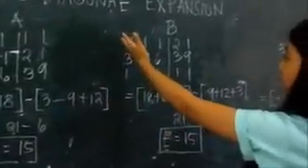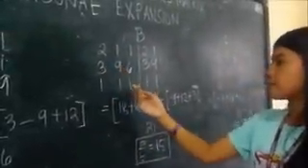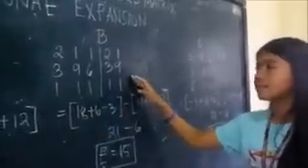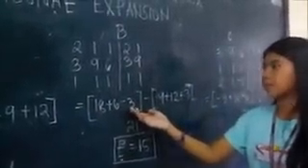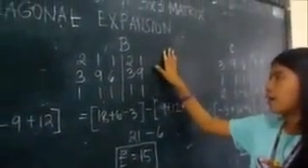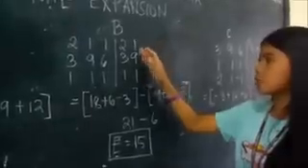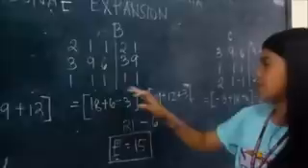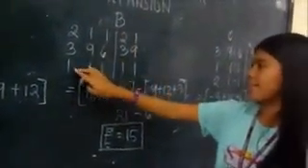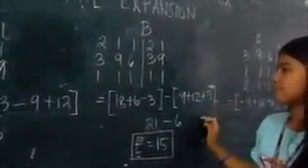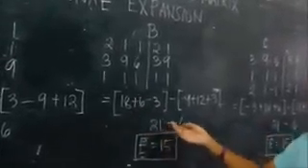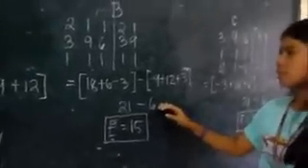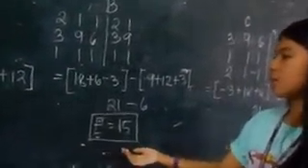Let's multiply the first diagonal. 2 times 9 times 1 is equal to 18. 1 times 6 times 1 is equal to 6. 1 times 3 times 1 is equal to negative 3. And let's subtract the right diagonal, which is 1 times 3 times 1 is equal to 3. 2 times 6 times 1 is equal to 12. Then 1 times 9 times 1 is equal to 9. 18 plus 6 minus 3 is equal to 21. Negative 9 plus 12 plus 3 is equal to 6. The error is equal to 15.